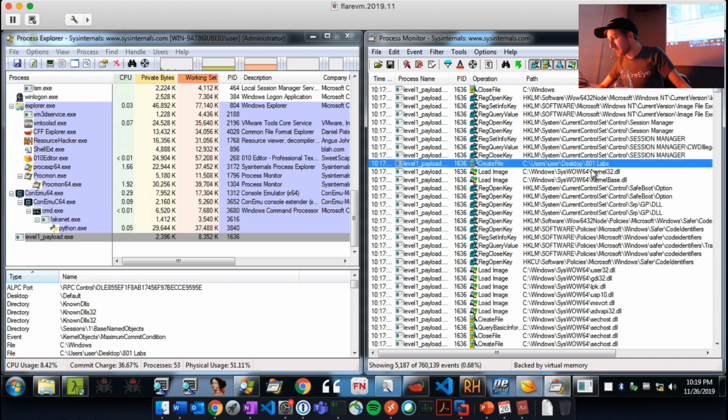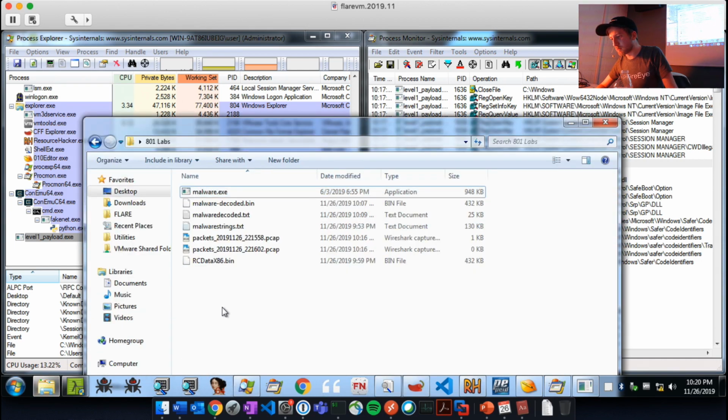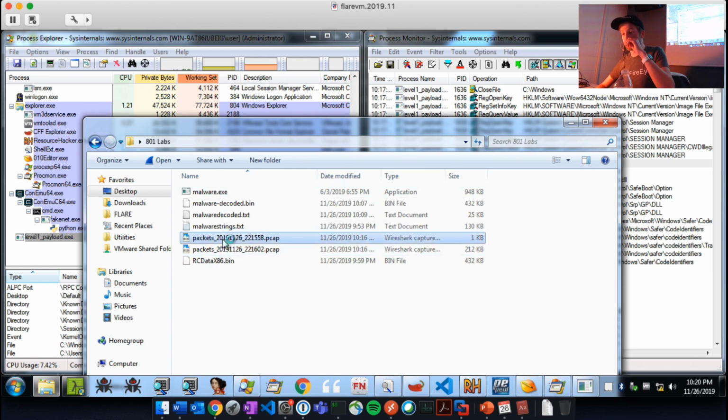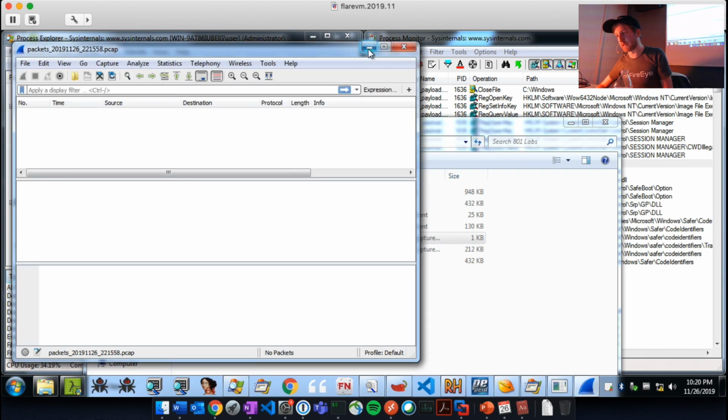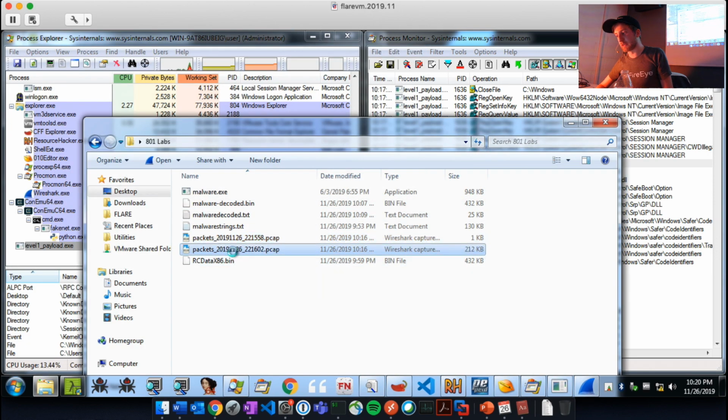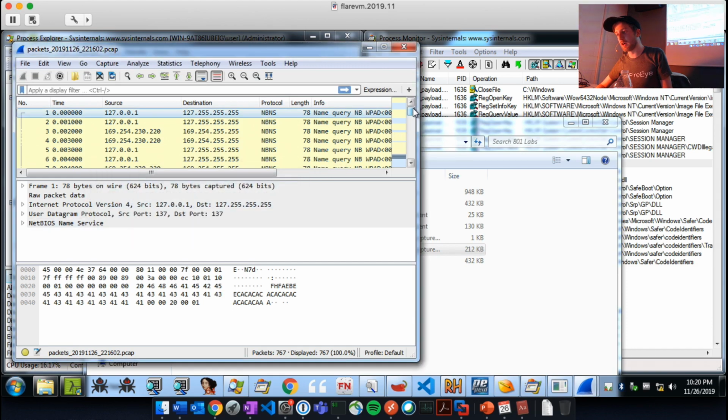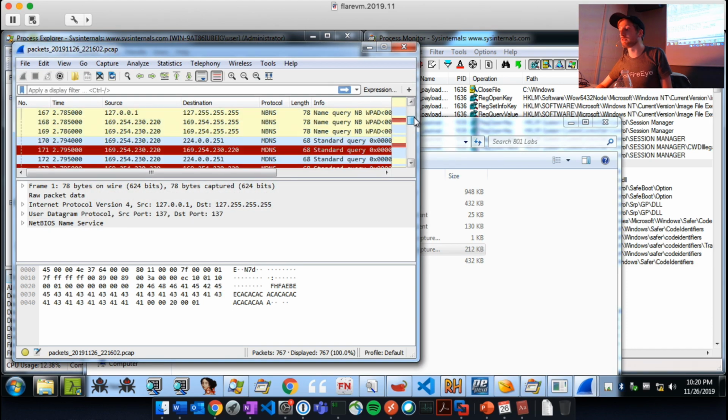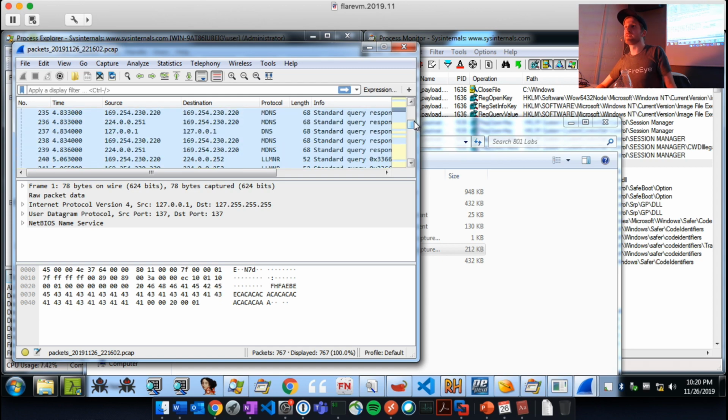It creates a file. Yeah, it did. Let's look in 801 Labs and see if there's a file in there. It showed it as blank, so I'm guessing... oh, wait, no. Okay, by the way, these two packet captures are from FakeNet. I just had my directory there. What's great about FakeNet is now I can just open these up and look at the PCAPs and see the actual traffic, which is awesome. Or going back to Security Onion, you can import packets and replay them through Security Onion, and then see what alerts you get. That's kind of cool too.